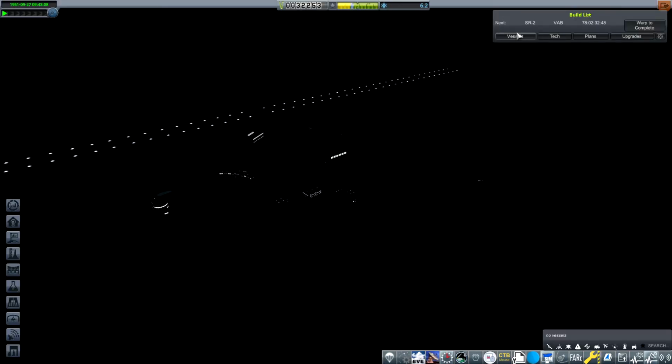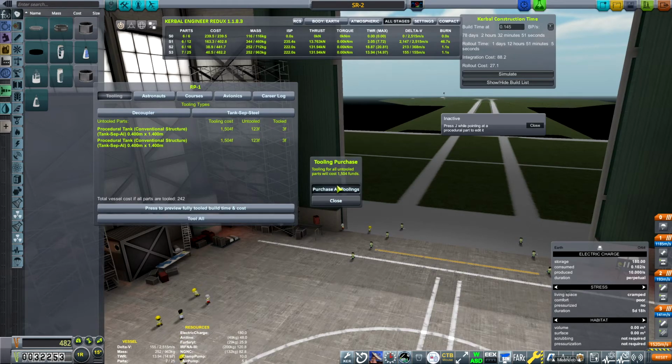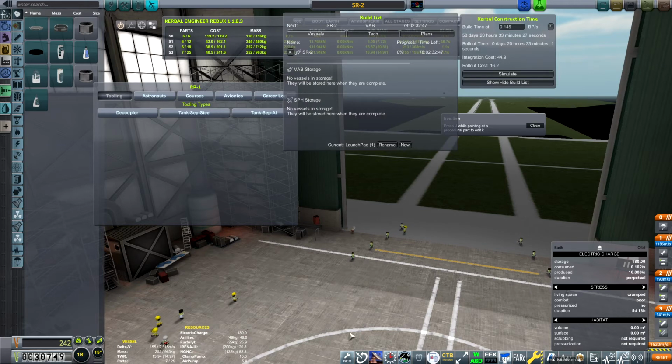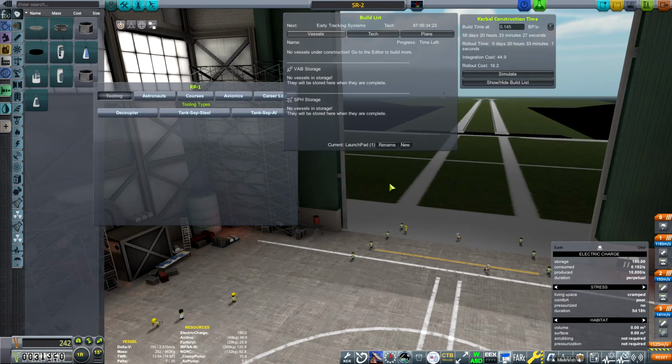Oh, we forgot to tool. My bad, we forgot to tool. Let's go back into vertical assembly. Yeah, let's make sure we tool all. Purchase all toolings. Just cancel that. There we go, 58 days. Now we can leave. We have to retool because of the diameter change. We went from 300 to 400.